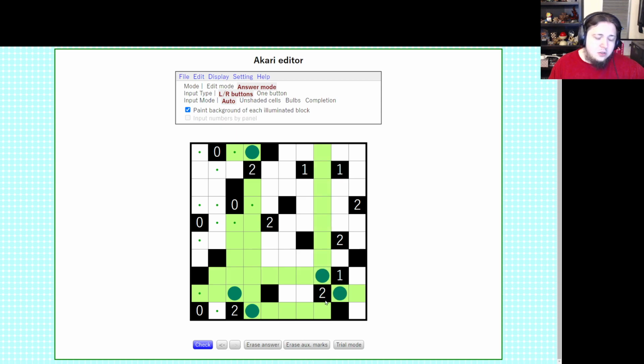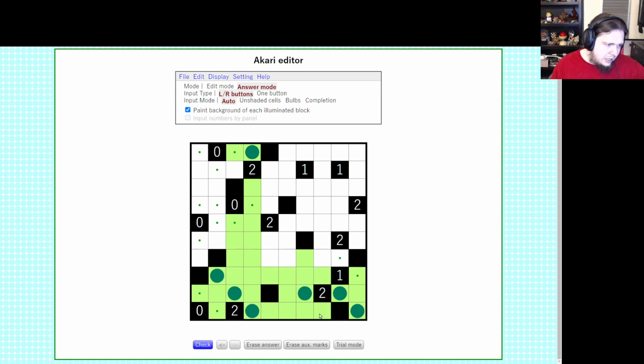Like, you might notice that you can't put 2 here because that would violate the 1. And we need sort of 2 of these 3 to be lit up. And therefore, this one, if it wasn't lit up, would force this, which would be a contradiction. And so this one has to be lit up. Does that help me move forward? I'm not sure. I think I still need to know which one of these 2 it is. And so that would allow me to make that discovery.